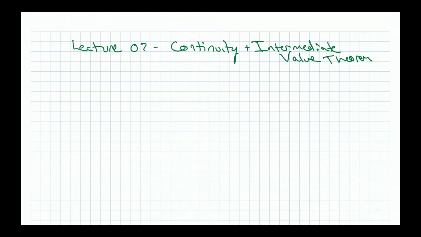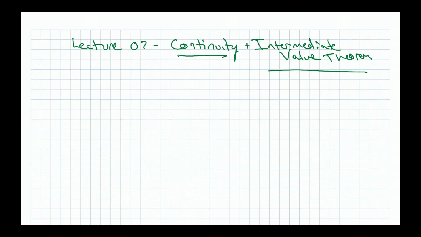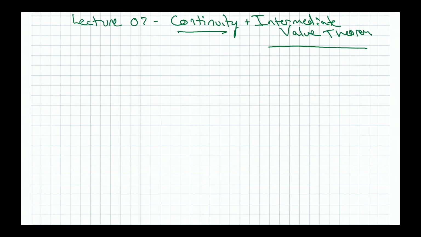All right, guys. So what we're going to be talking about today is continuity and the intermediate value theorem. We've talked a tiny little bit about continuity, but one of the unfortunate things about Calculus 1 is a lot of times you end up talking about continuity before they define continuity. So I'm just going to go ahead and define it. Actually, I lied. I'm going to give you the idea of it, and then I'm going to define it.